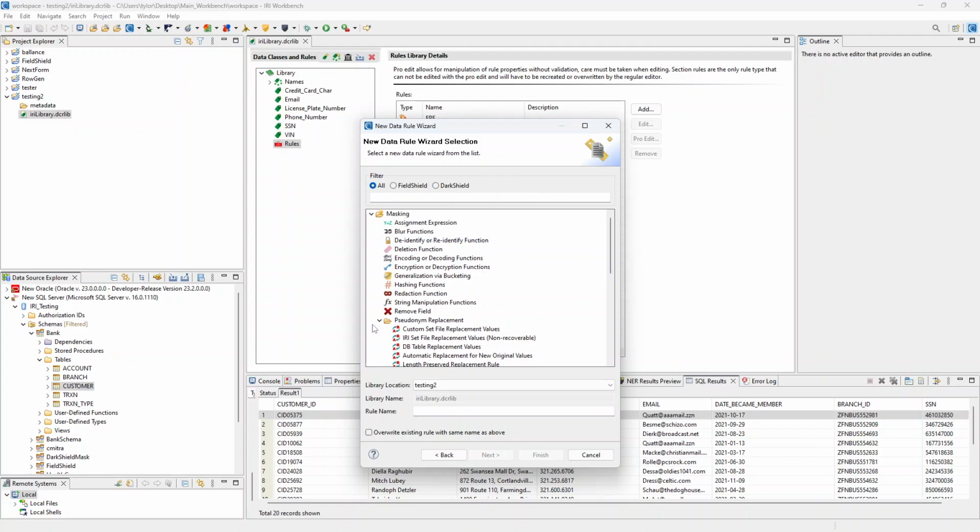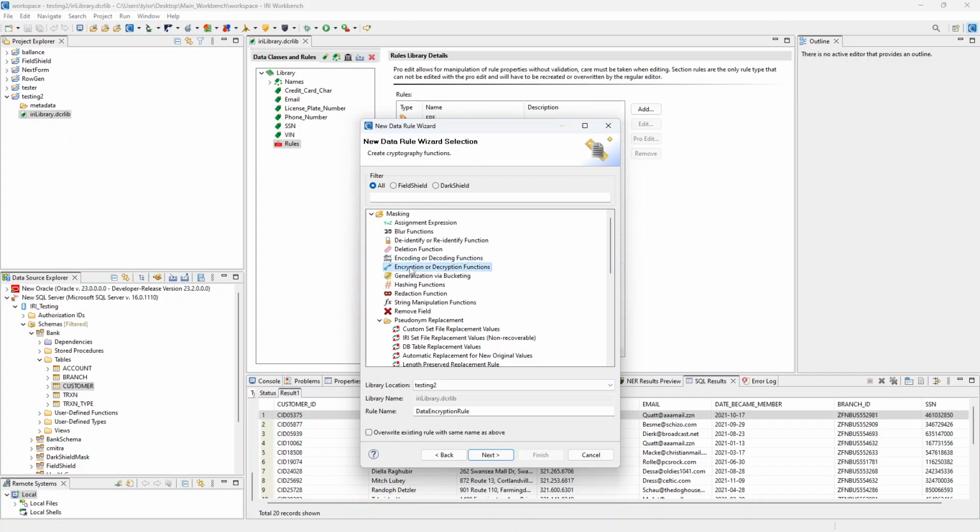And inside the actual box here, you can see that the rules are broken down into a few categories. So we have masking, scroll a little bit further, migration, quality, and generation. For our first example, we'll be using masking, and I'll select the most common one, which is going to be encryption.